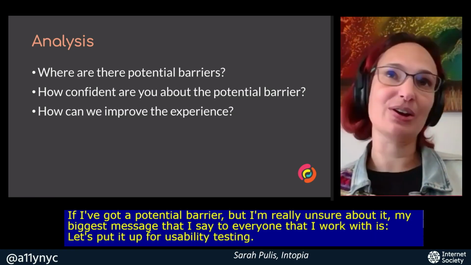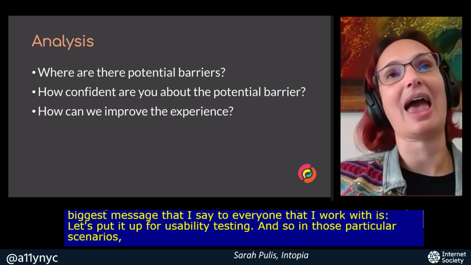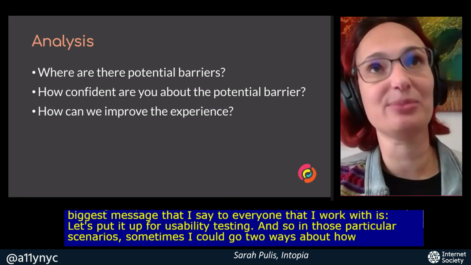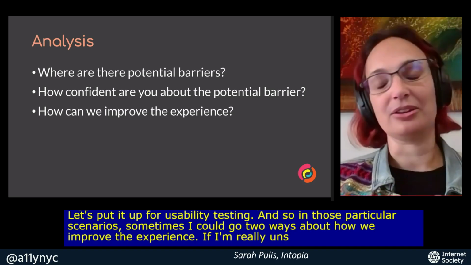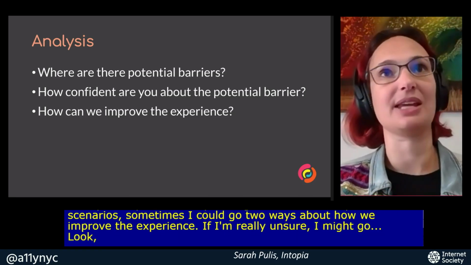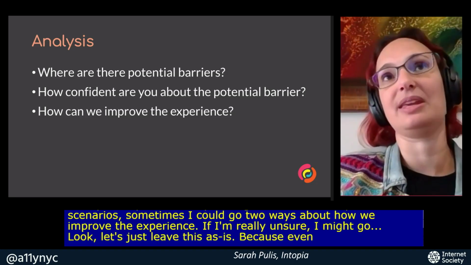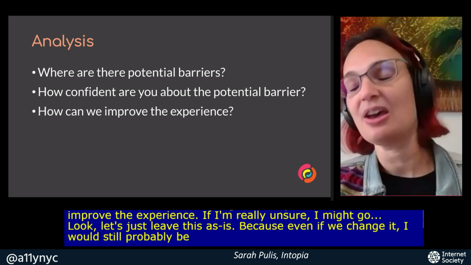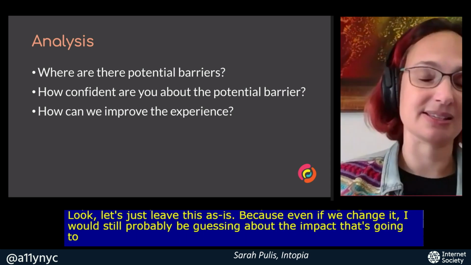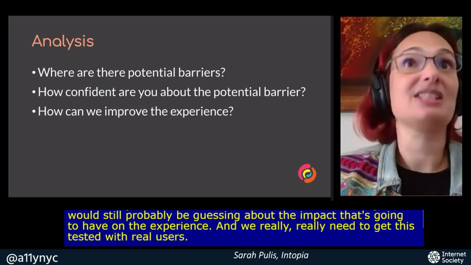In those particular scenarios, sometimes I could go two ways about how we improve the experience. If I'm really unsure, I might go, look, let's just leave this as is, because even if we changed it, I'd still probably be guessing about what impact that's going to have on the experience. And we really, really need to get this tested with real users. For me, that's a pragmatic approach.